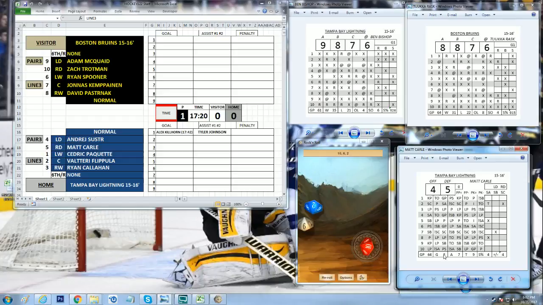He only had 2 goals, Matt Carlisle. So you can see most of the time he's not going to get a check, but you never know. The one time he might. So look at the B column, look at number 6. Oh, right next to it. So in this case, he missed it.